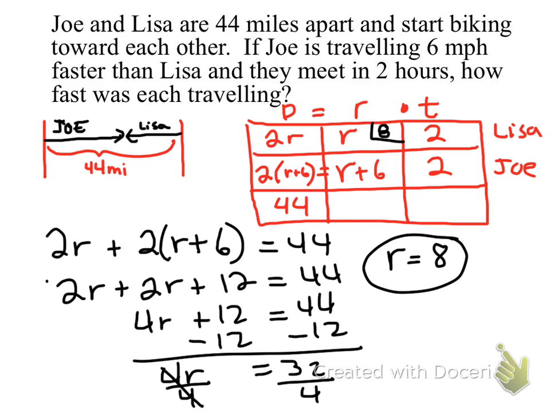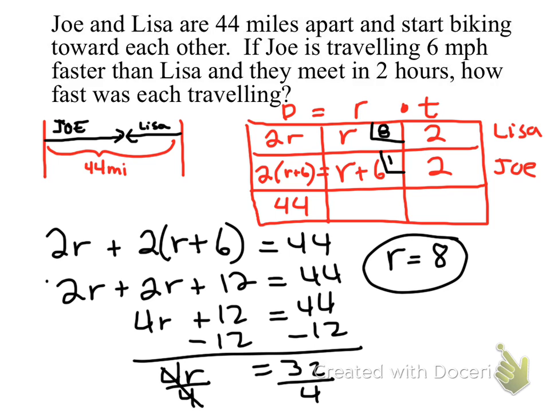And what is the question asking? Cynthia? How fast each of them are going. So have I answered that question? Okay, so what else do I need to do? Cynthia? You need to plug in 8 into R plus 6. Oh, so I substitute 8 for R, and what do we get?